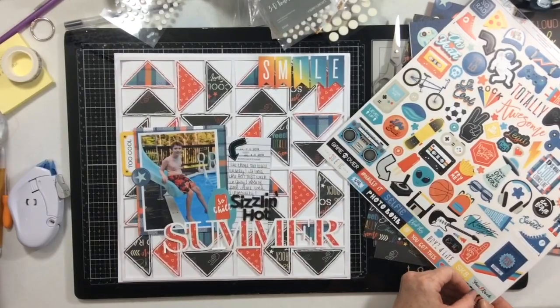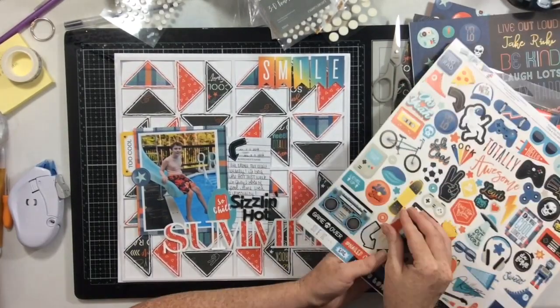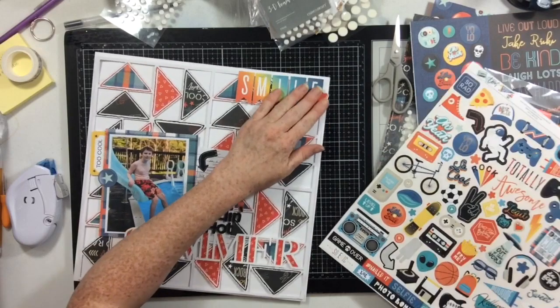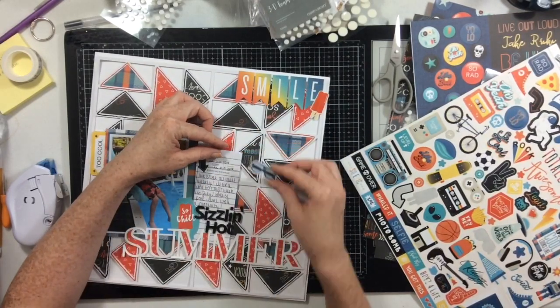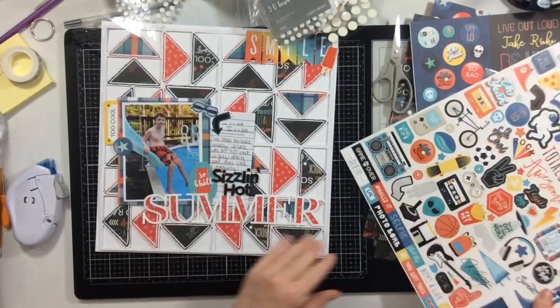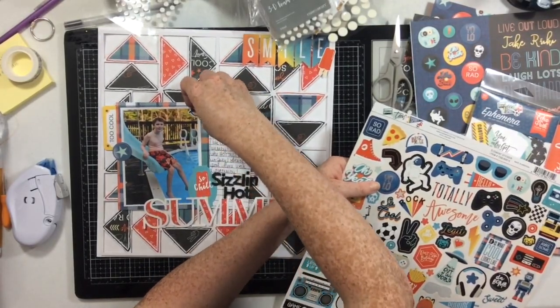I'm going to go through the sticker sheet. I've gone through all of the die cuts and added the ones that I wanted, and now I'm going to go through the sticker sheet. I'm going to grab this popsicle and the sunglasses, and then I think I just used some stars to kind of blend things around and sprinkle things around. There's a ton of stars on the sticker sheet, which is awesome.